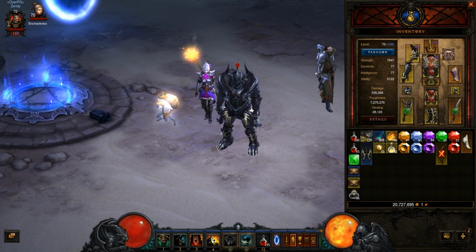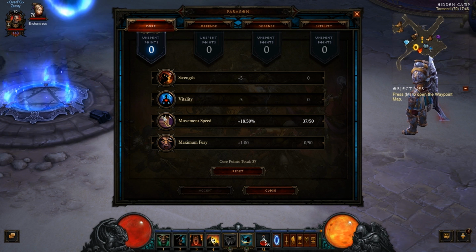Paragon point wise, this is what I go for. So I go for movement speed, which is good. For this, if you want extra survivability, go for vitality. Maybe extra damage, go for strength. Or if you're having a lot of problems with fury, go for maximum fury. It is a very optional thing, but I go for movement speed because I enjoy the movement.